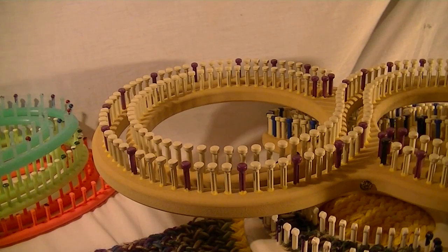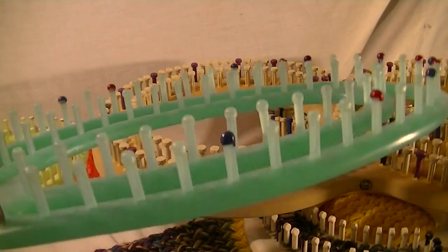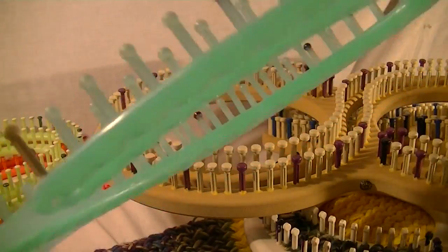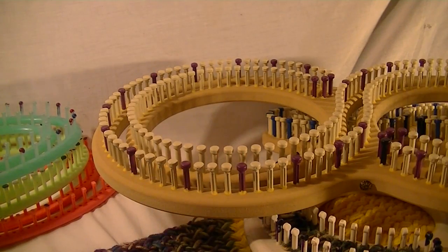So, these are all the different looms. If you like your super bulky yarn, I would go with the Serenity. Well, it'll be called the Infinity Loom when it comes out. If you like your smaller yarns, I would go with one of these because all of these are smaller gauges. And honestly, they're all awesome.